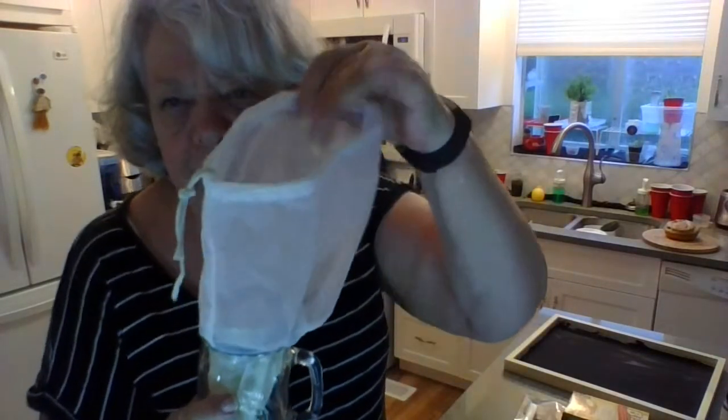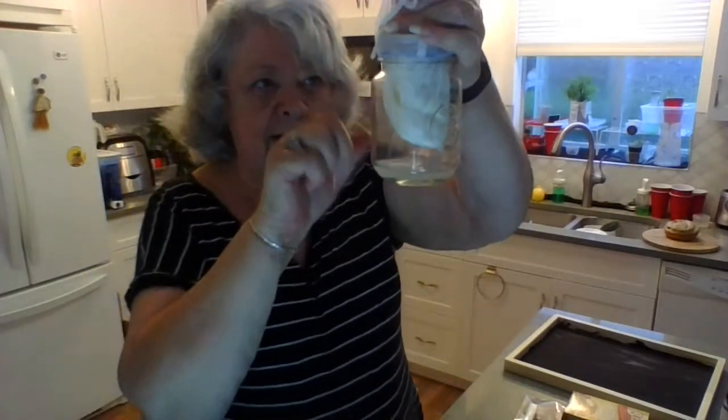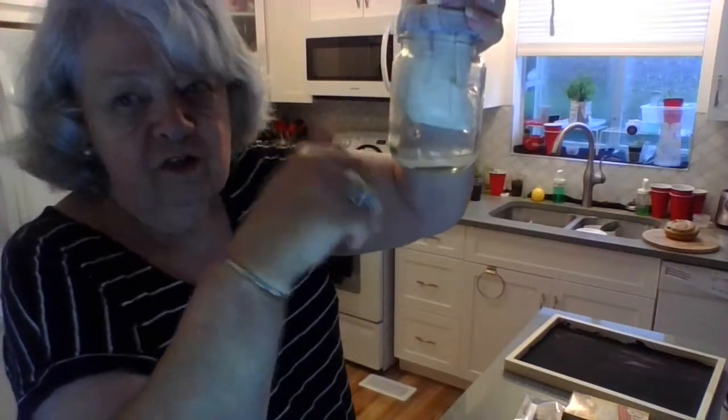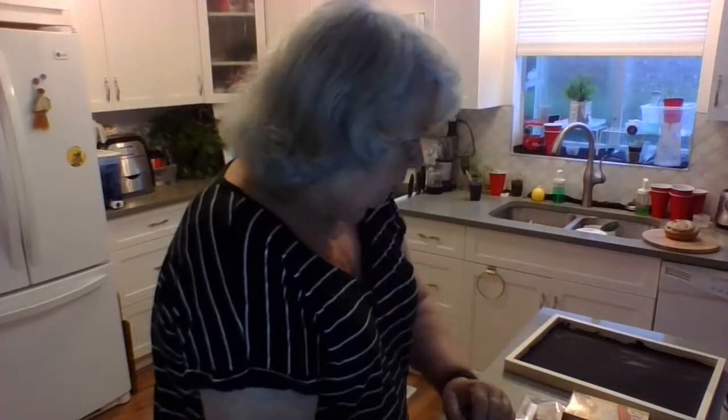Very simple as well. All right, so all I did, and I have to tell you, it was this simple, is this is called a nut bag. If you haven't got one, it's a really nice thing, very useful to have. And what I did is I put some yogurt in the nut bag and left it for 3 days, okay? And all the liquid has been dropping out of it. As you can see, this actually filled up quite high and I emptied it and then put it back again. I'm not quite sure if it's dry enough yet. We'll see.